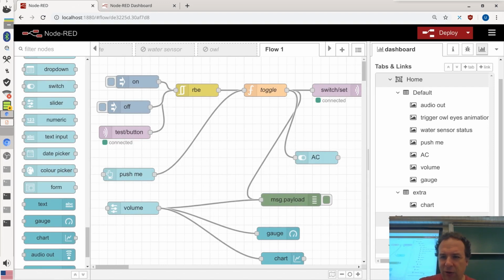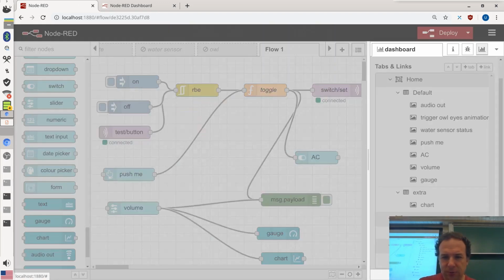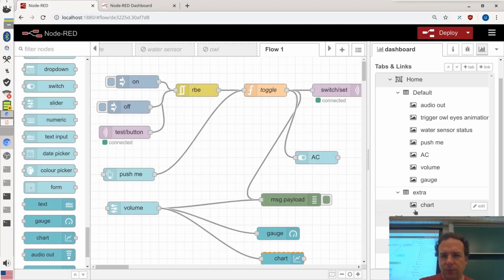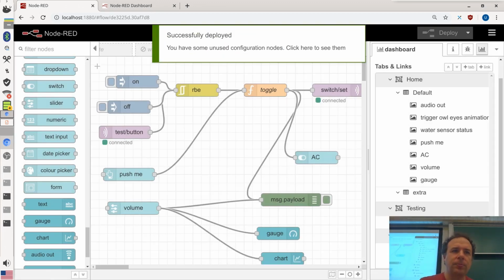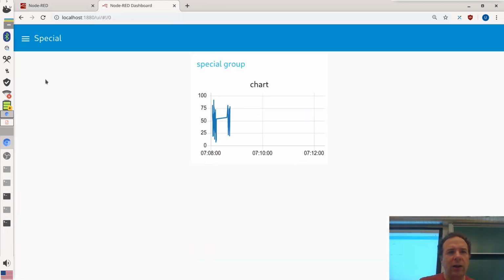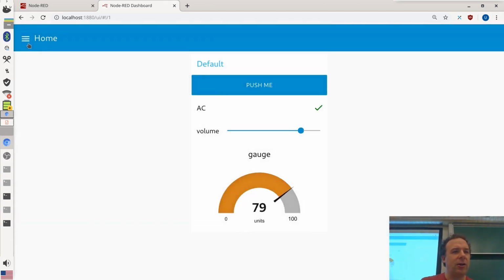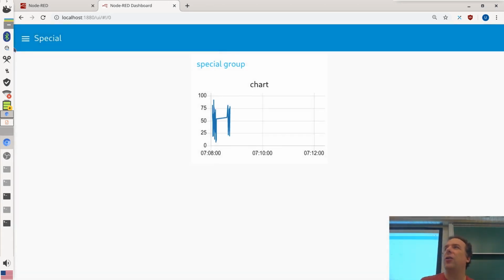And in special, we need also a group, and we call that the special group. Now we take the chart and move that into the special group. And see, now we have here the special group, and we can select home here. Yeah? So we can on the left-hand side.